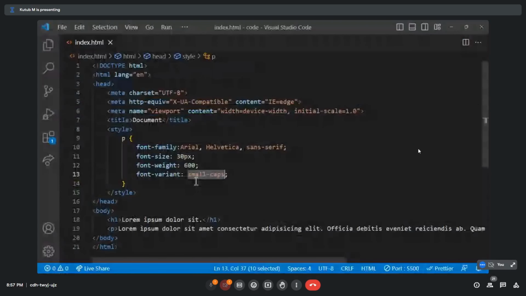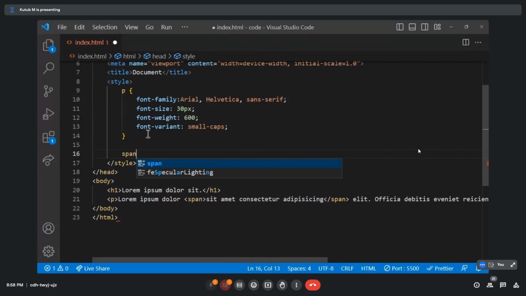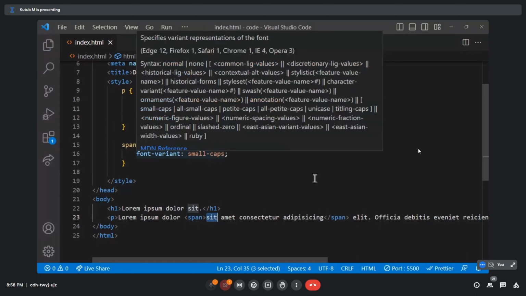For example, if I want to add three words here, I'll add a span just to show the difference, and then I'll add the font variant here. I have only taken this span tag, which contains four words, and made the font variant small caps.